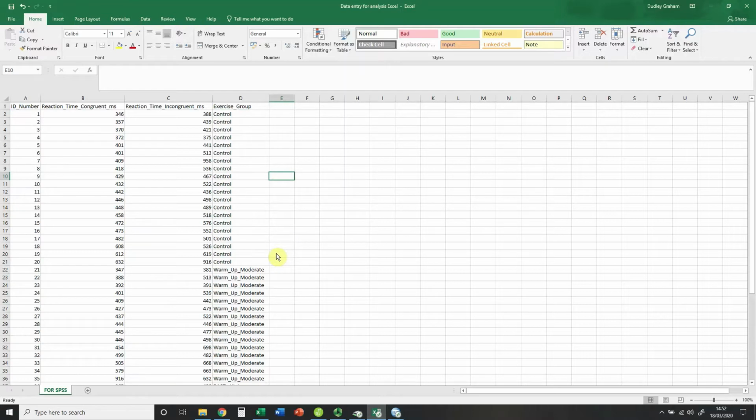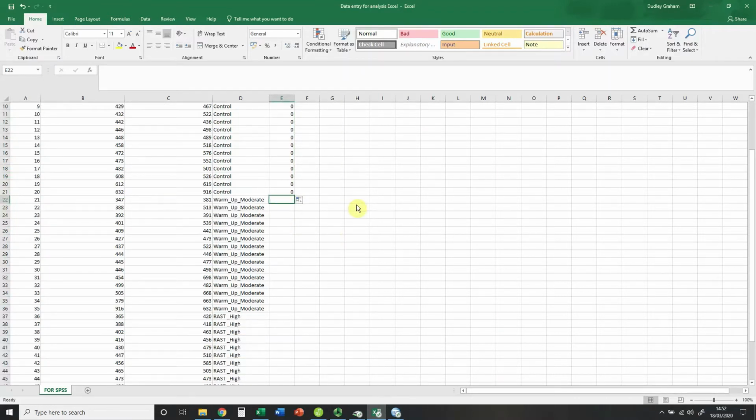And I'd choose instead of doing that because I know what the software needs in terms of analysis of groups to use numbers. Now, it is easier and quicker to set this up, first of all, in Excel than it is to try and then do it in SPSS. So what I'm going to do is create a new variable headings column. The convention is to use the number 0 for your first group, and that usually goes to the control group. Now, being in Excel, life becomes simpler because I can just drag down those numbers. Were I to do this in SPSS, I would have to type in the noughts myself in order to set up the grouping variable.